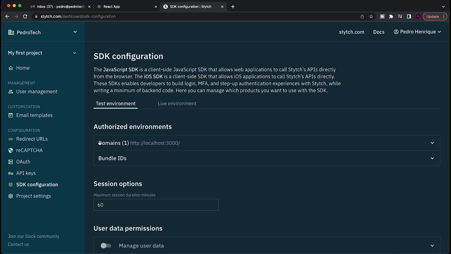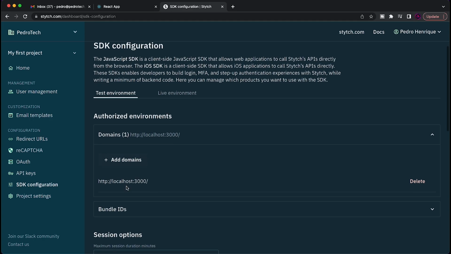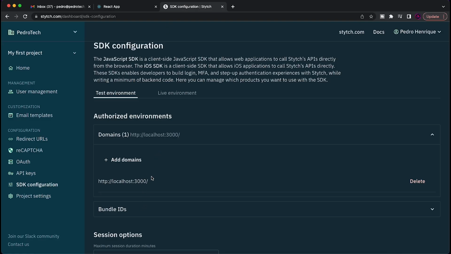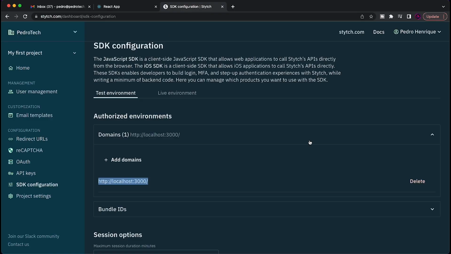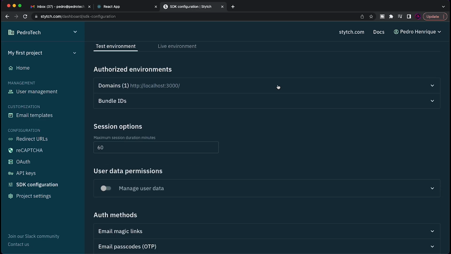So we first create a domain that will be authorized by Stytch. Since Stytch is pretty secure, your project can only be accessed by domains that are specified inside of your own project. So right now we're running everything in our localhost, as you can see. So we're going to say that the domain that we accept is the domain for localhost. And if we don't do that, then Stytch won't allow our localhost to make a request to Stytch, because then if we just allowed everyone to make requests, it would be completely not secure. So we have to do it this way.